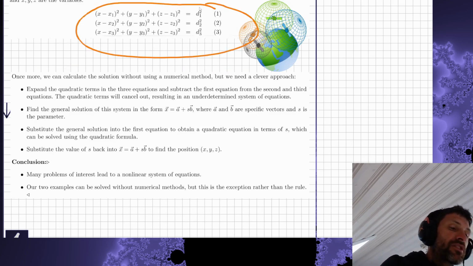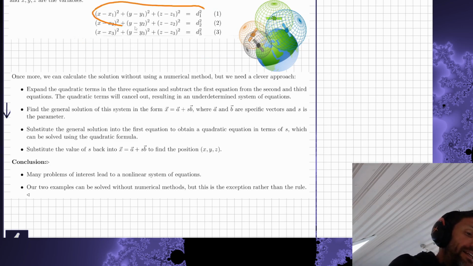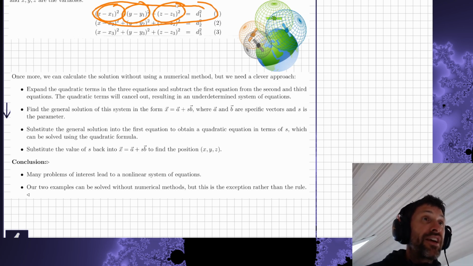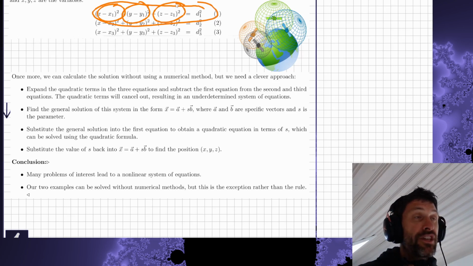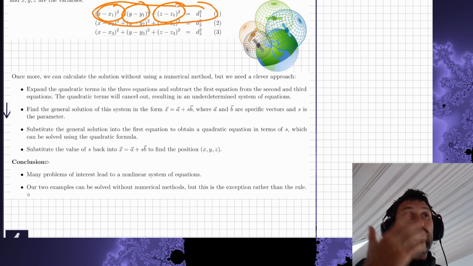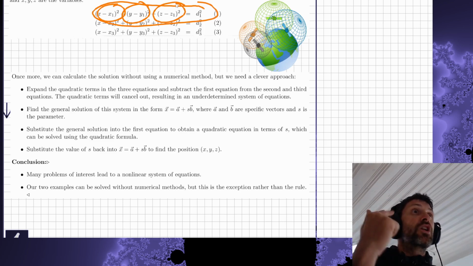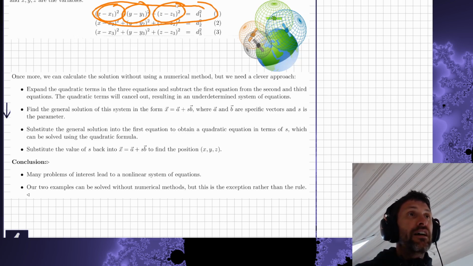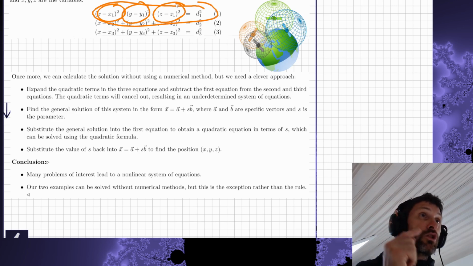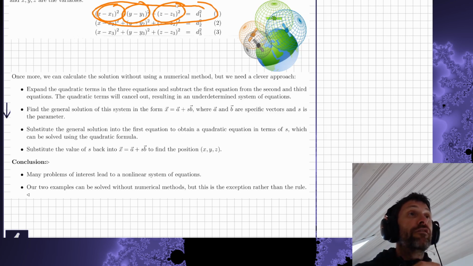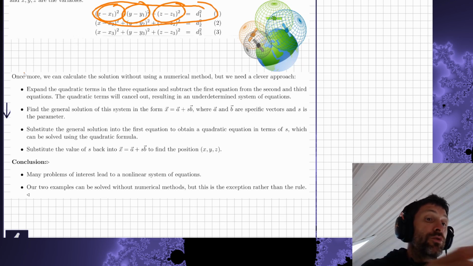How can we find the solution of that system? We can expand these three binomial terms, and then we can manipulate the equations in a way similar or identical to Gaussian elimination. We can eliminate the squares, and then we have a linear system. And after having a linear system, we can find the solution. In this case, it's an underdetermined linear system. And then we have a solution which is a straight line. And I want to show you the details.